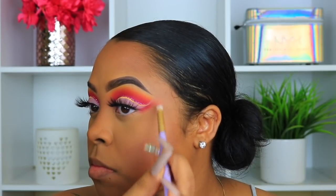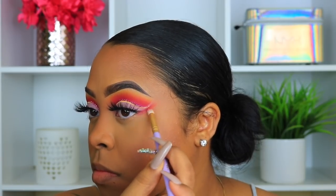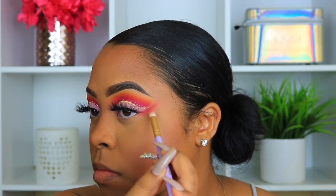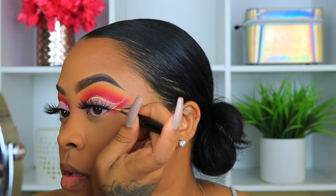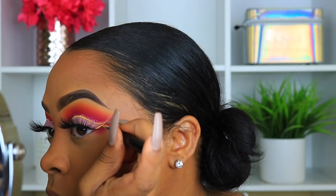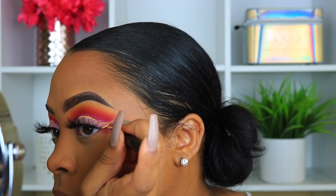So next, I'm taking my Makeup Addiction pencil brush this time, and I'm taking more of that pink to help blend that out. And right after that, I'm going to take the same NYX yellow eyeliner and just create a wing. So I'm basically just going to connect this one to the top wing that I created in the crease. I can't really explain it, but you guys can see what I'm doing.